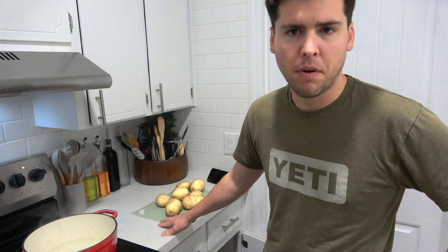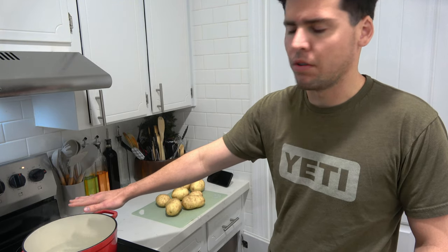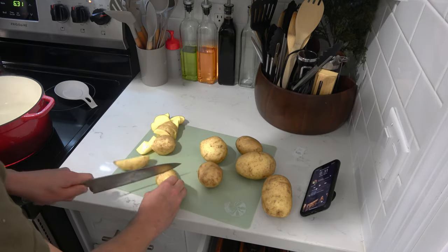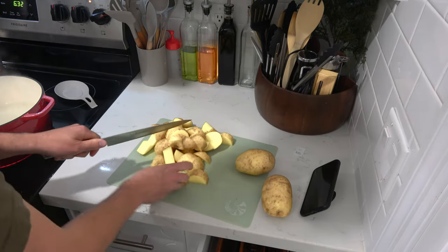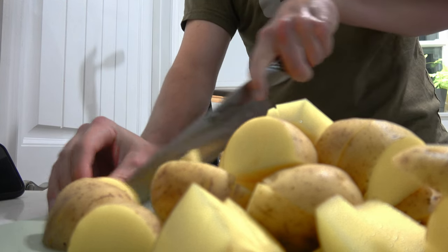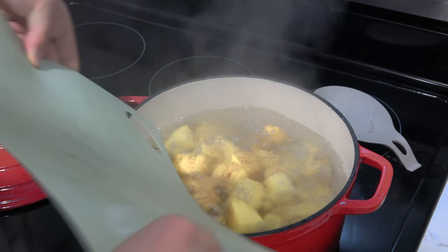Okay guys, so it's the next day. The pompano is chilling in the fridge. I'm going to go ahead and prep our sides. We're serving the pompano with mashed potatoes, Brussels sprouts with a balsamic reduction, and parmesan encrusted pompano. To begin, we're rough chopping about three pounds of Yukon gold potatoes into one inch slices, then adding them to lightly salted boiling water for about 10 to 12 minutes, or until easily pierced with a fork.